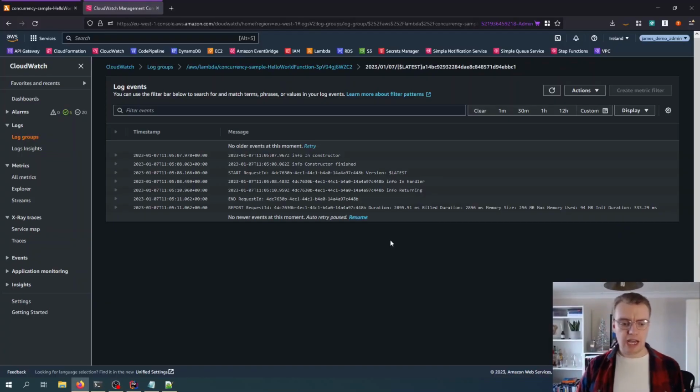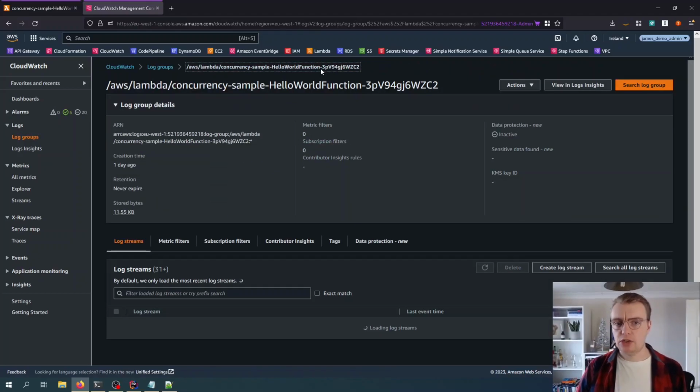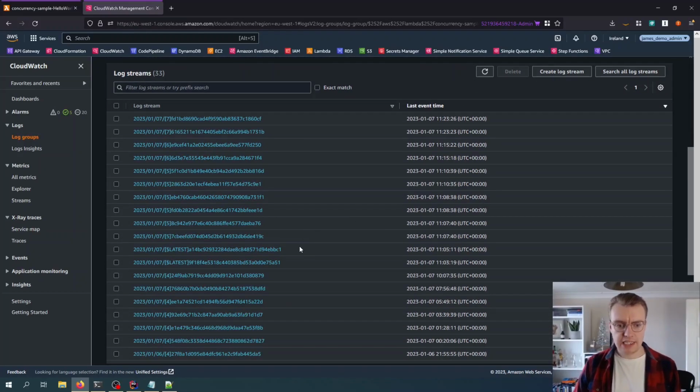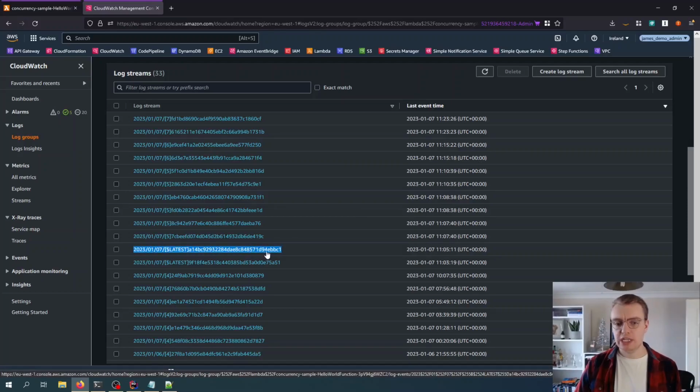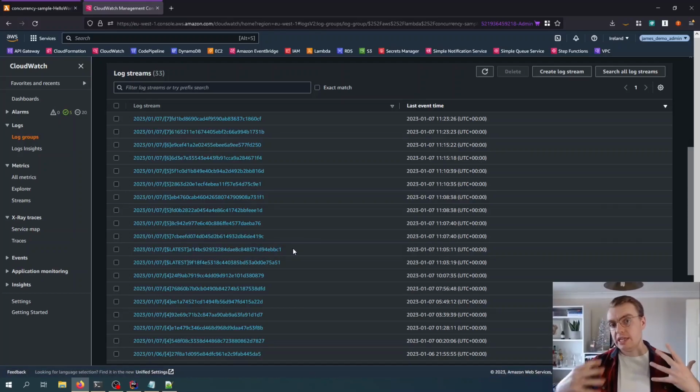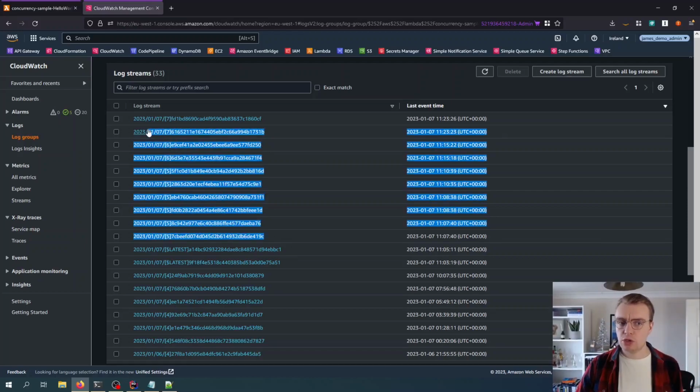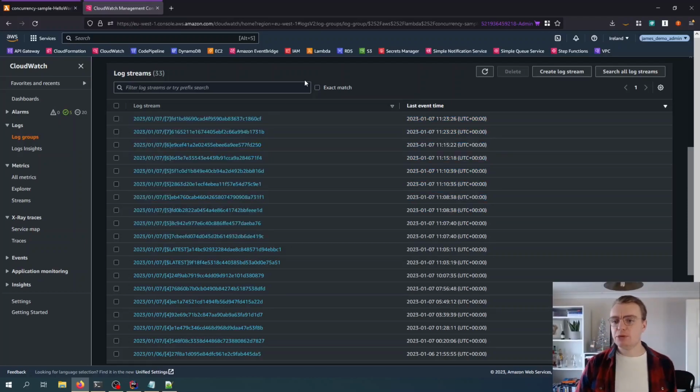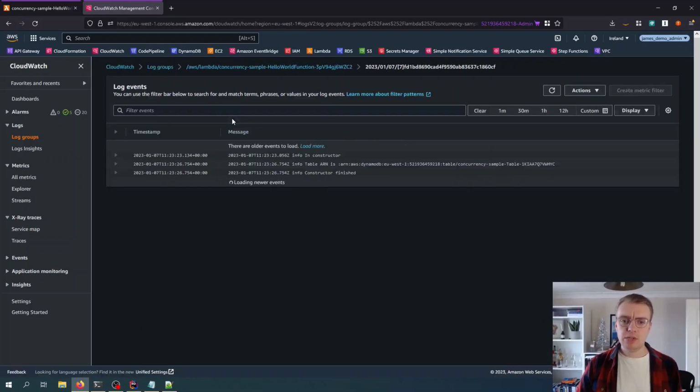So that's deployed now, and if we flip back over to the AWS console for a second and look at CloudWatch logs, this request here against latest is the one we were just looking at that had the logs and the request. Now you see I've got all these other CloudWatch log groups before I've sent any requests to my API. And if I go into one of these log groups, you can see these are the logs from my constructor. So what's happened is the initialization phase of my Lambda function is executed before a request has been received. You see I've got my constructor, I've got my ARN to my table, and then I've got the constructor finished message.